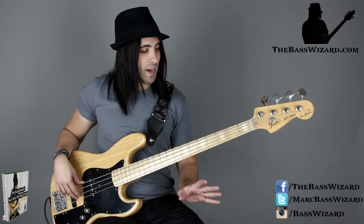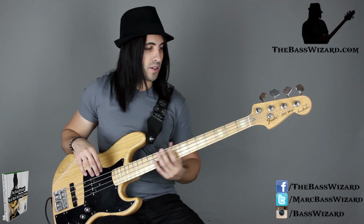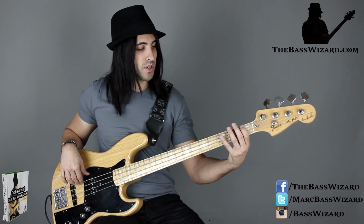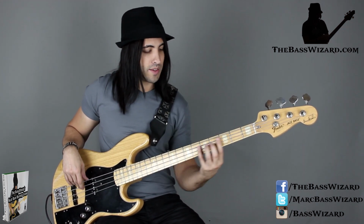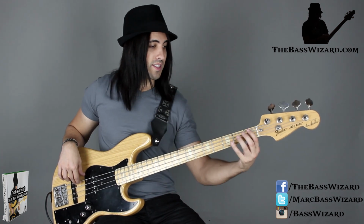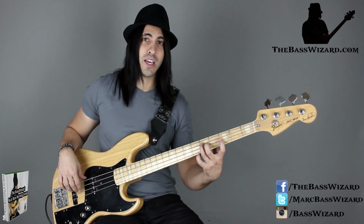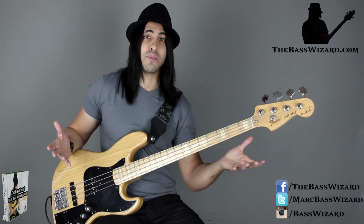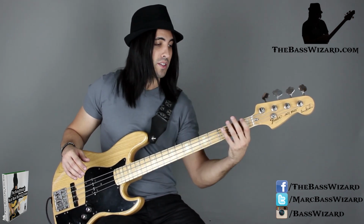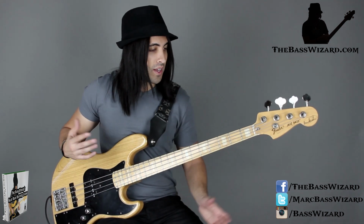And one thing to keep in mind is you don't always have to play in this position. For example, this song is going to start down here. I'm playing these 3 notes. And this B flat is the same as this B flat, and this F is just an octave lower than this F. I just want to point that out because sometimes people are confused. I'll show them the scale and then they say, oh, you said it was all in this scale, but you're playing down here. Well, they're the same notes. You don't have to be in the same position. The notes repeat themselves in a lot of different places on the neck. So let's get to the song.